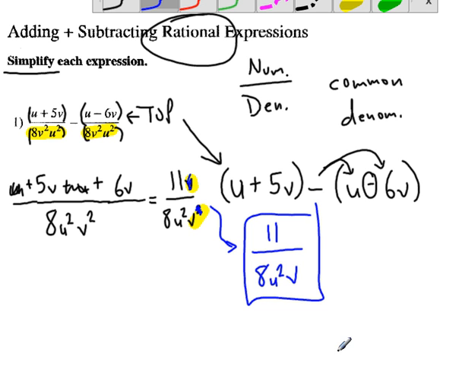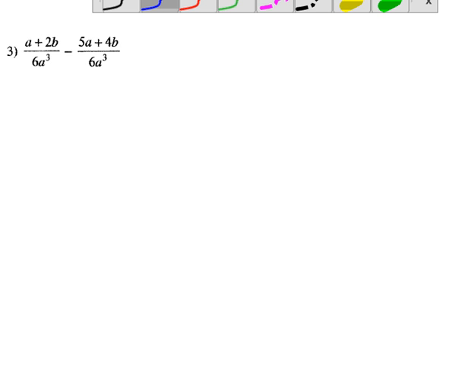So that's a fully simplified answer for adding and subtracting rational expressions. Now, this is your last stepping stone until you move from expressions into equations, which actually becomes much easier. I'd say this is a hurdle you're going to have to get across as you learn how to answer questions. I'm going to do, let's see, looks like 7 problems, so you'll see this over and over again and have a chance to ask questions in class also.